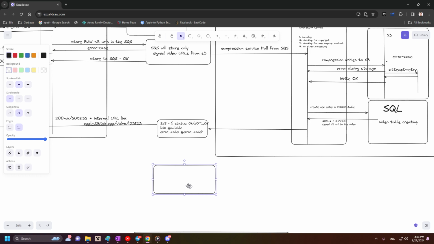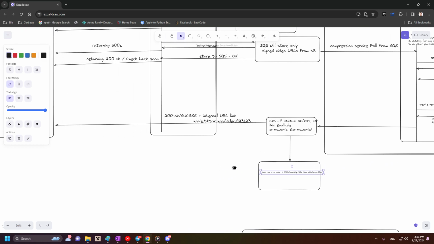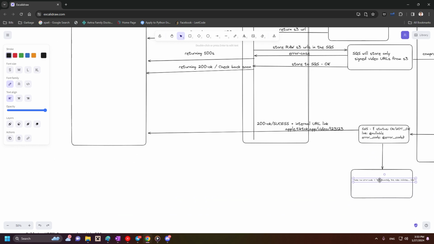If we need to hydrate something, we can always have another service that will do some mapping, take like a raw error code, and then map it to, "Unfortunately, this video violates blah blah blah." Yeah, I mean, I think it's fine to hydrate on the client side, to be honest. Mm-hmm. So hydrating directly from the user mobile phone.